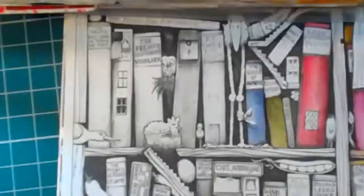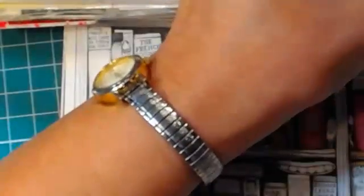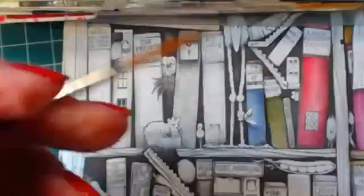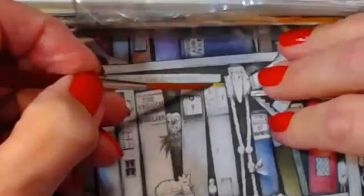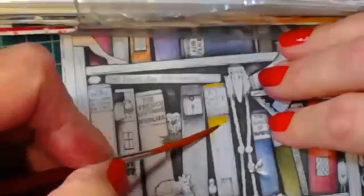So that's quite good. Is everybody okay with that? I've got golden yellow 0230 of the Derwent Inktense, at Swim Two Birds. Oh, no, that's lost on me, that one. But hey ho.